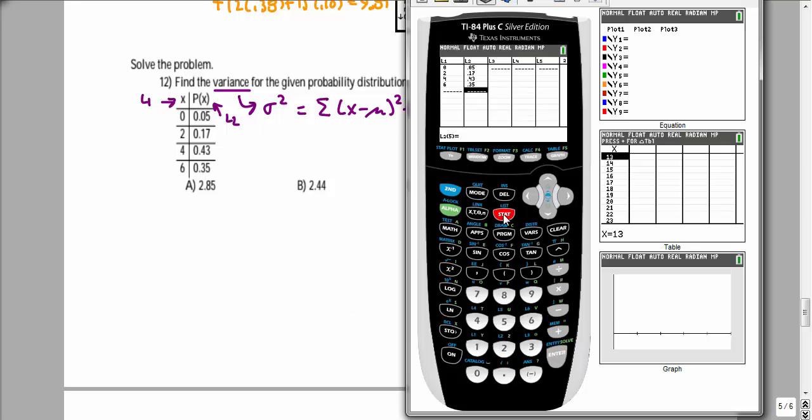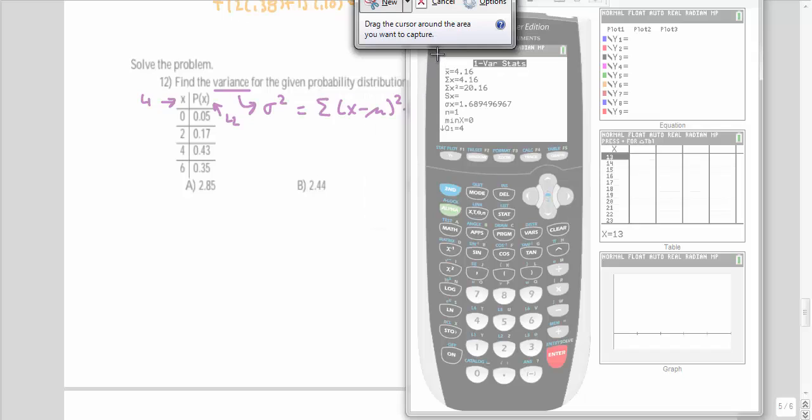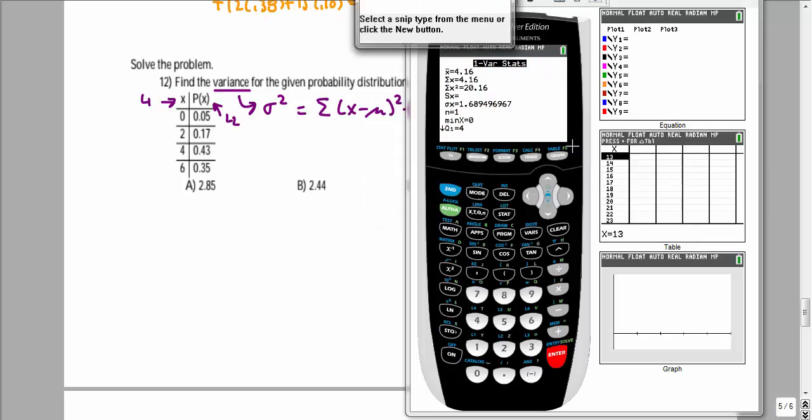We're going to go to Stat, Calc. L1 is my X values. My frequency or my probabilities are in L2. And again, if your screen just says one var stats, you'll just put L1 comma L2, and your comma is right here below the sine function. So we have in our L1, L2, and hit enter. And we have kind of our answer. Not our whole answer yet, but kind of our answer. So let's go ahead and look at the output here.